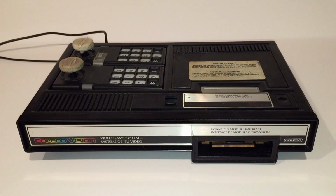Today I finally get around to testing the $20 garage sale Colecovision that I bought last summer.